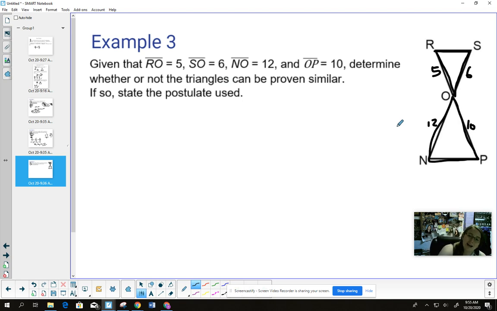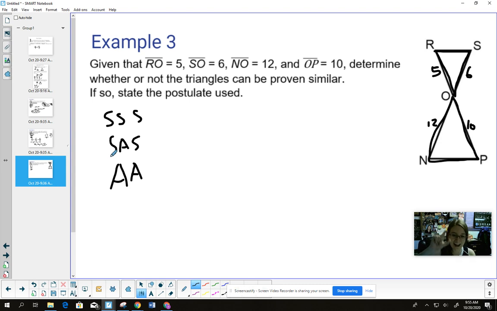Now looking at the information we have here, again, here's our 3 possibilities. This one's kind of tricky because based on the info we have, it looks like I can't do any of them, right? I don't have all 3 sides. I only got 12 and 10. I don't have this third side. Side, angle, side. Well, yeah, we have 2 sides, but I don't got any angles marked. And again, same thing. I don't have any angles marked, so it can't be AA.